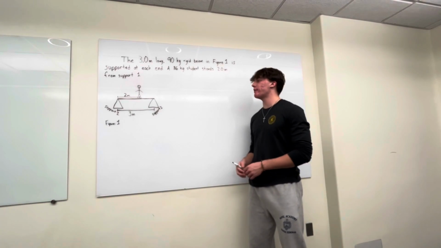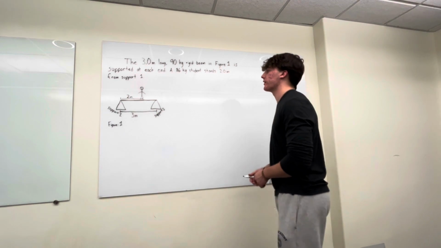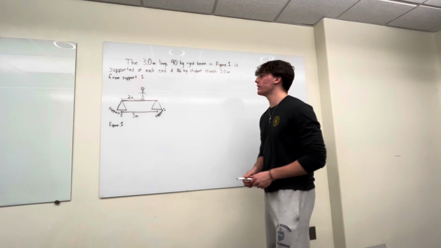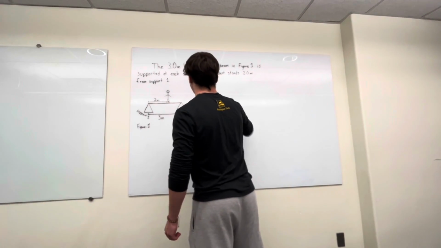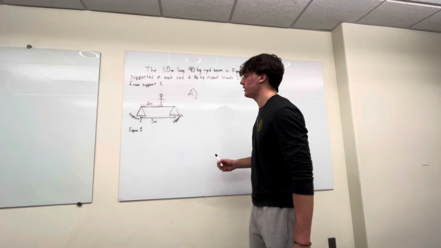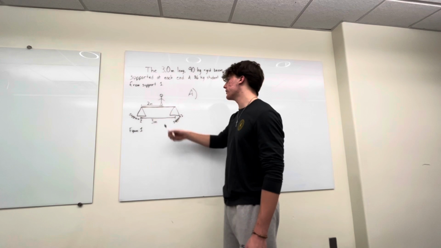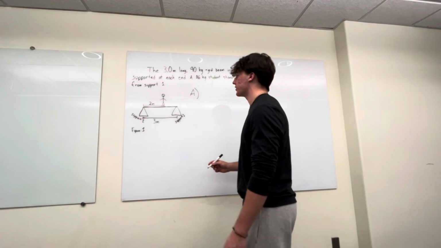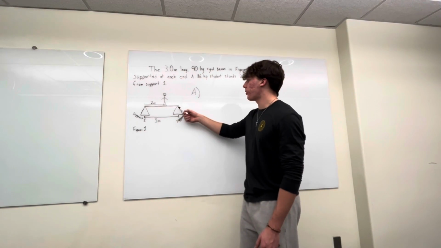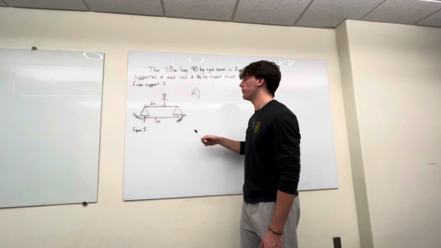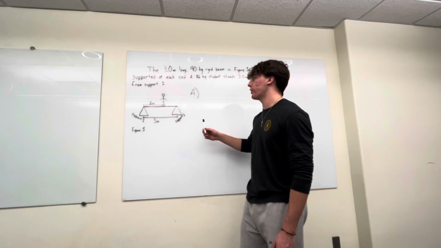So this is the problem that I have chosen for our problem-solving walkthrough. It is a static rotational equilibrium problem. First we have part A, in which we need to find the force that support number 1 has on this system. So we can start to isolate support 1 by using support 2, this spot right here, as a pivot point, so that we can take it out of the net torque equation.